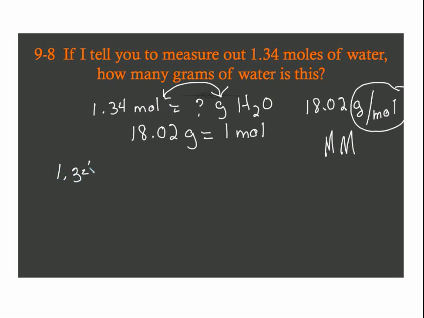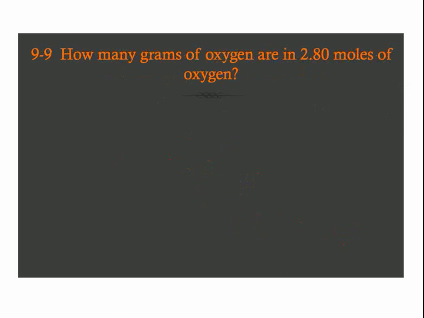Now mass and moles use molar mass. Start opposite your question mark, 1.34 moles. Now I'll use the parenthesis method for those of you who like that better. This time I have moles in the numerator, I want to eliminate them so I'll put moles in the denominator, and I want grams. Well, what the molar mass of water tells me is there's one mole, mole will involve 18.02 grams. Moles cancel. If I do my math, this times that, multiplying everything in the numerator, you get 24.1 grams of water. It's really best to write what you're talking about because pretty soon we'll go from one substance to another substance.